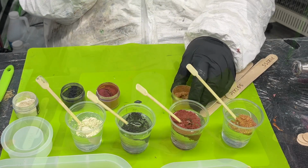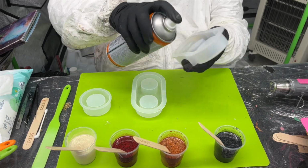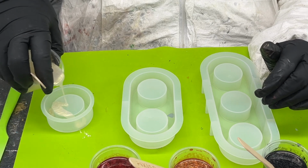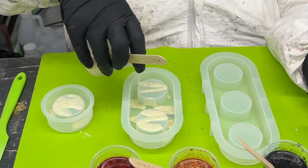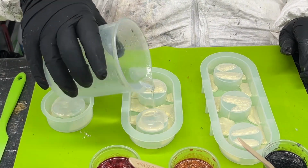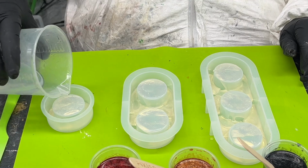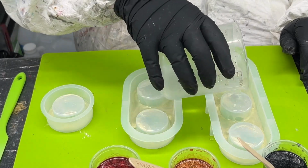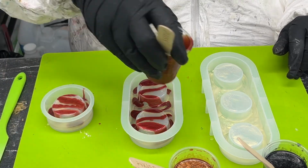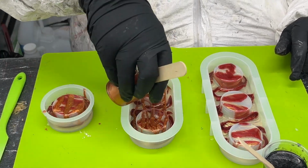They're all pearlescent. I spritzed my mould with the silicone release because I didn't want to get in there with a silicone tool and smush them all around. I just wanted to pour in my colours and leave them to settle in their own way. What I was looking for was a sort of marbled effect. And you will see if that's what I got when I unmould them. These colours went together really well. I think I'll keep a note of this combination.